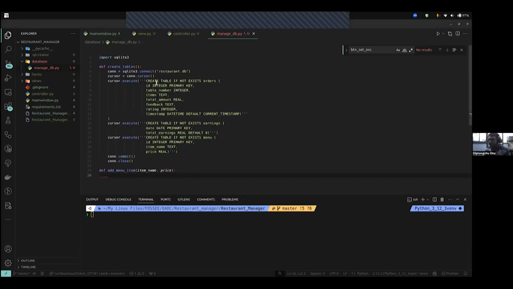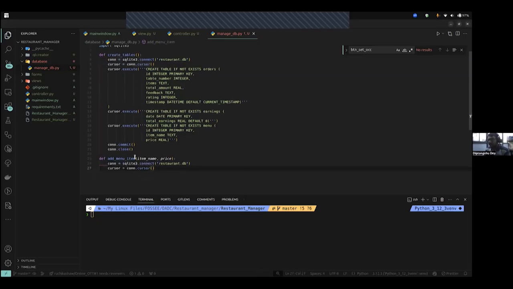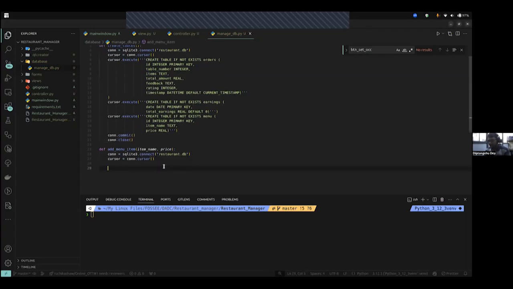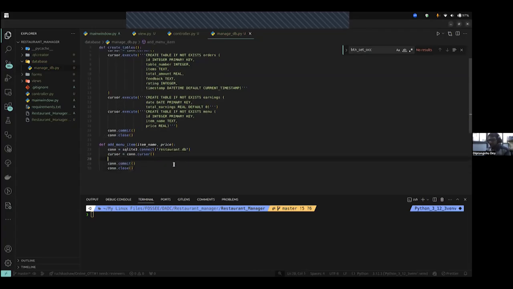So I will just copy these two lines and these two lines. These four lines will be common for all the functions. I just need to change the execution command.